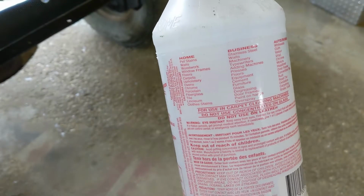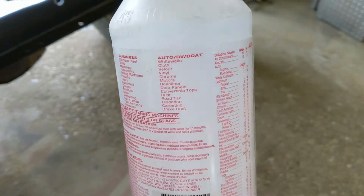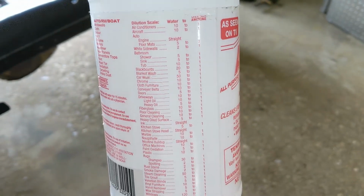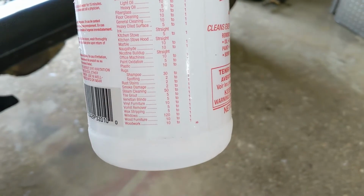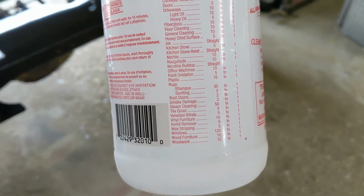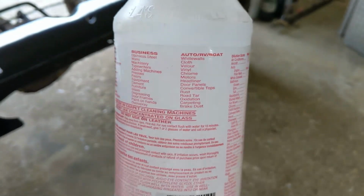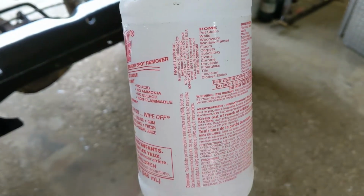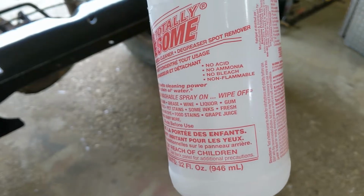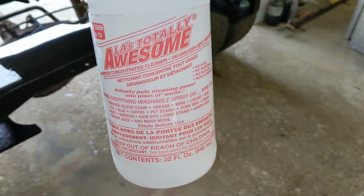Yeah, and I just want to mention they give a list of instructions for doing dilution of this. And there's the dilution chart right there, dilution scale. I use it straight, but on whatever you're working with, you may not need it undiluted. So look it up, I recommend it. Works really well.